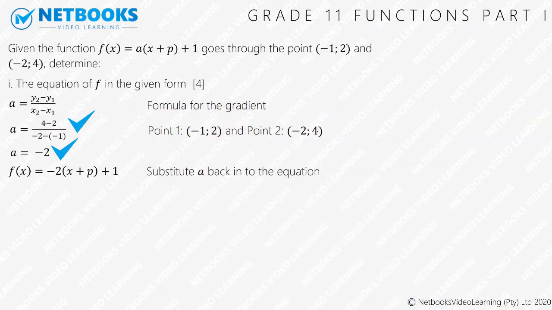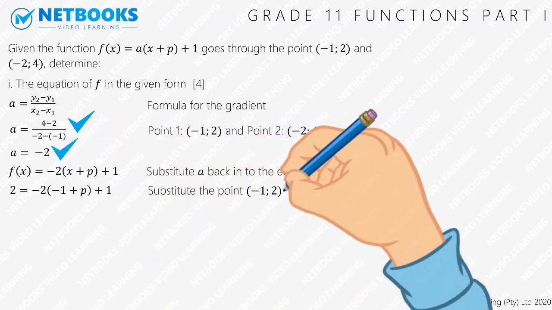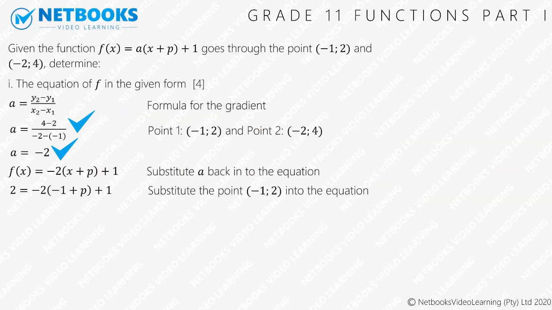Now, we just need to solve for the value of p. Well, if we substitute a point into the equation for x and y, we will have p as the only unknown in the equation. We will substitute the point negative 1, 2. Since we chose this point, why don't you try using the other point, to ensure that you get the same p value that we do. We multiply out the bracket, and solve for p. We get a p value of 1/2. The correct p value is worth a mark.